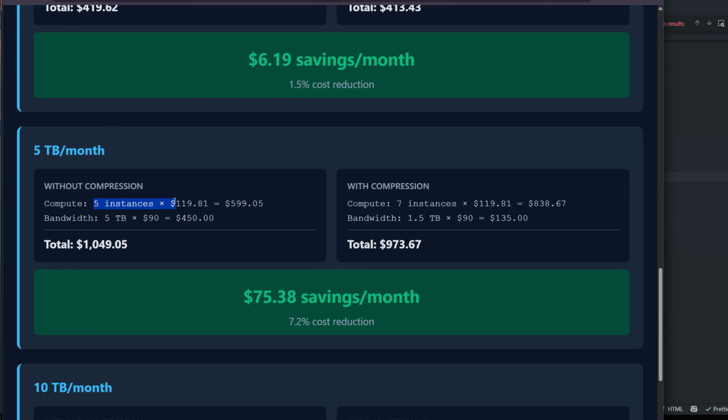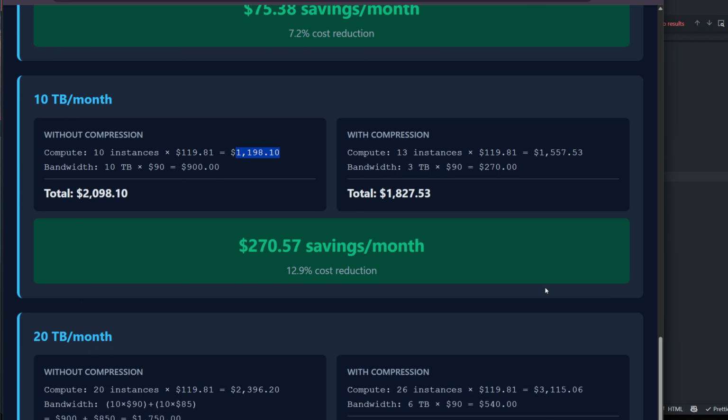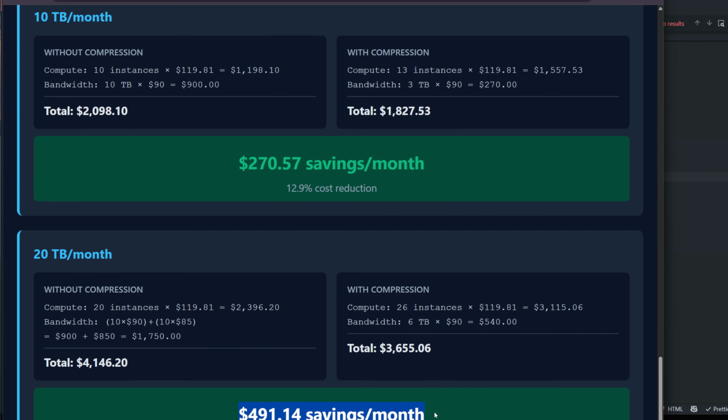Here, let's assume more realistically that we will have more instances. We will need 7 instances, because we scale since compression uses more RAM. But nevertheless, you can see that now the bandwidth savings are more important, and it will just continue growing. Let's assume then we have 10 instances against 13 instances, but the instance cost becomes more and more insignificant. And if we go to like 20 terabytes, now it's $500 in savings. We are now entering a new zone of pricing, and still.